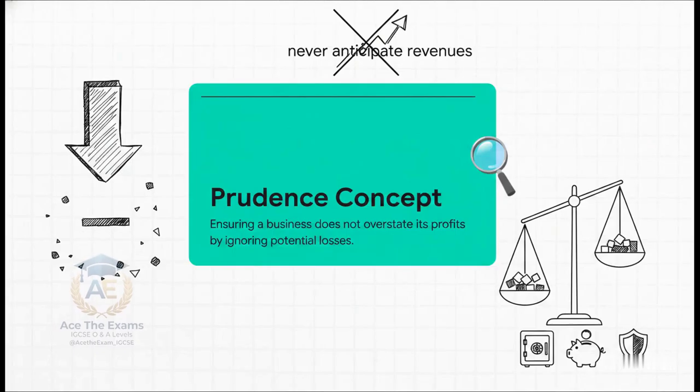Maintaining this delicate balance during the fiscal period is really the ultimate test of your grip on the business entity concept. Okay, here is a severe warning straight from the marking room. So many candidates fall into this catastrophic trap when valuing what goes into that equation. They constantly overstate their profits by just ignoring potential losses, which, as you know, is a blatant violation of the prudence concept. When you're assessing credit notes or deciding if a debt is truly irrecoverable, never ever anticipate revenues but always account for potential liabilities. This is what guarantees the rock-solid integrity of your financial reporting.